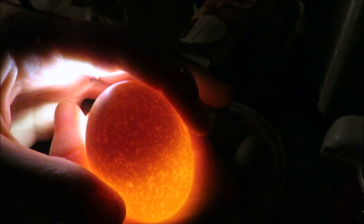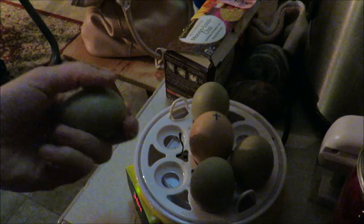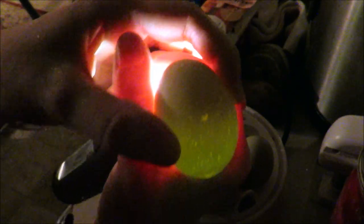Same with this one — stuff started happening but it's obviously not going to turn into a baby chick by the time that it should have happened. This one is good — the way this thing seems to work is only the egg in the center is getting the proper amount of heat, and everywhere else there's not enough heat. This is another example of an egg that is not properly developed. You can basically see where the yolk is, and it does not look like there's going to be a chick in there.